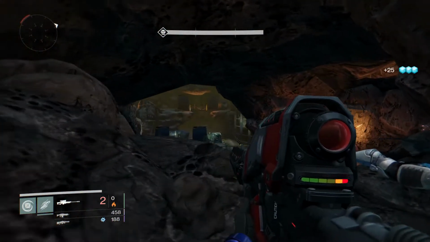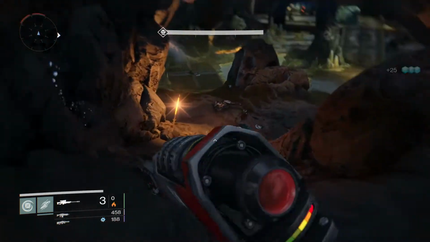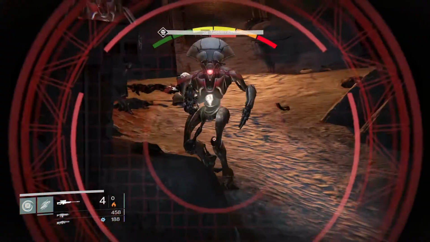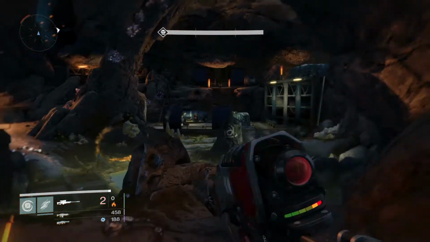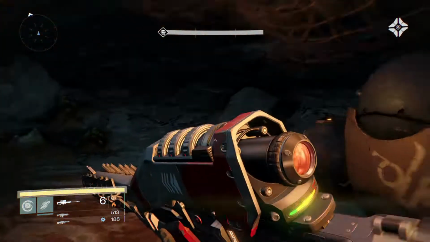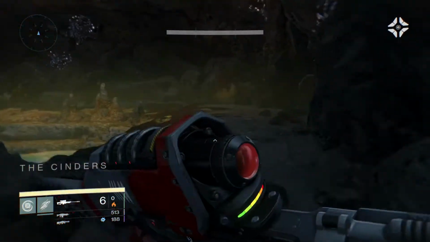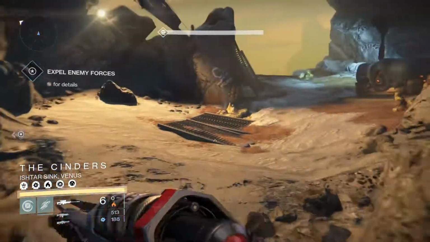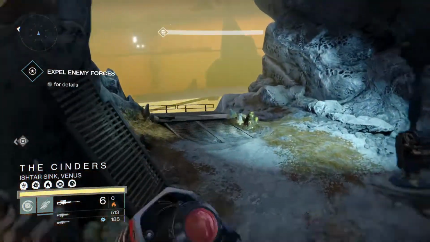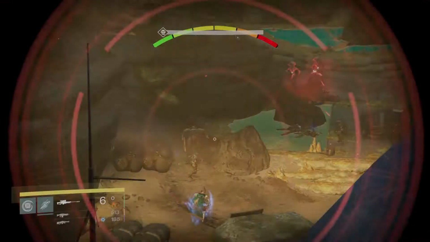Now, there is an Arc Burn, a Solar Burn, and a Void Burn on this strike. Those are damage modifiers, and you can tell about those damage modifiers before you actually do the strike. And this actually has all of them. So my Icebreaker that I have here is going to be doing a lot of damage because it is solar powered. Whereas if we're just doing a regular weekly heroic strike, it's actually not going to do as much damage because you don't have those modifiers on.